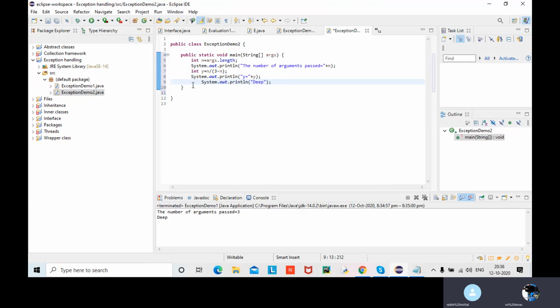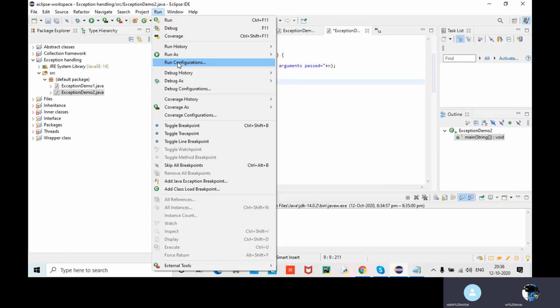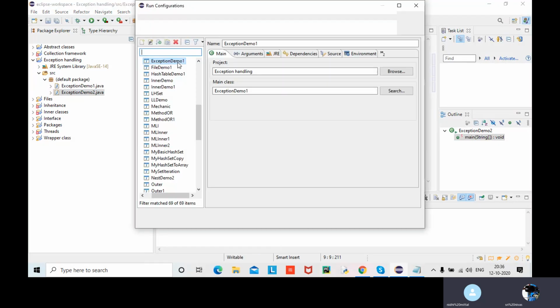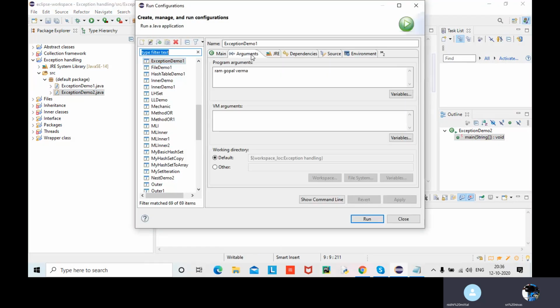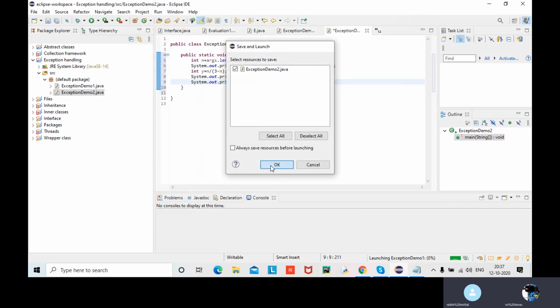No issue. Don't damage the program. Okay, fine. That's it. No problem. It's not showing any problem. See, the same 3 arguments are there. Wait, I will run again freshly. Run configurations. Yes, arguments. Same Ram Gopal Verma is there again. Run.